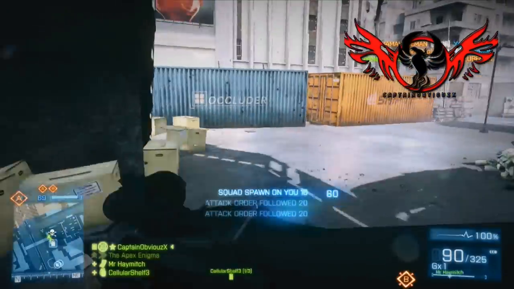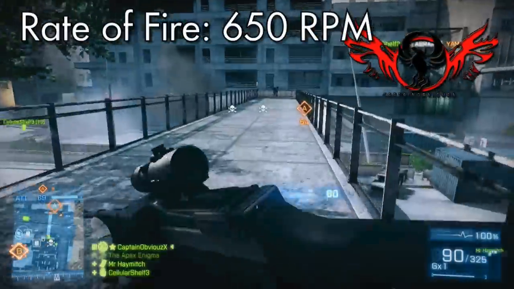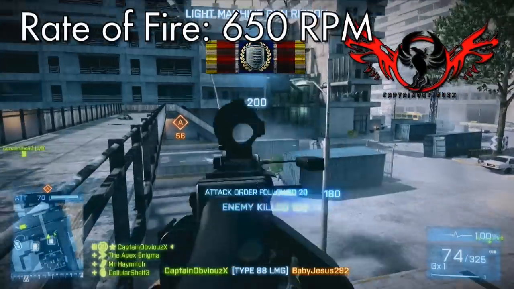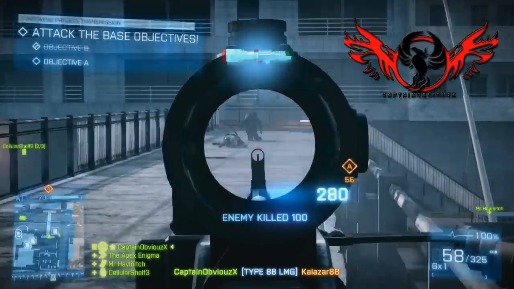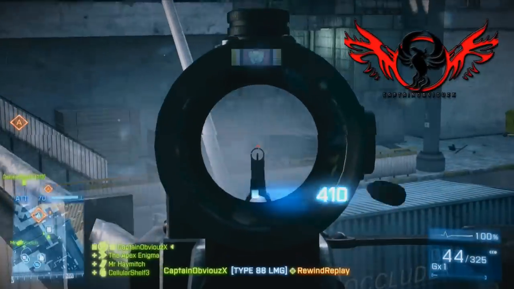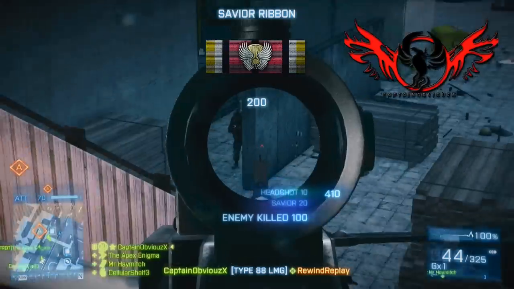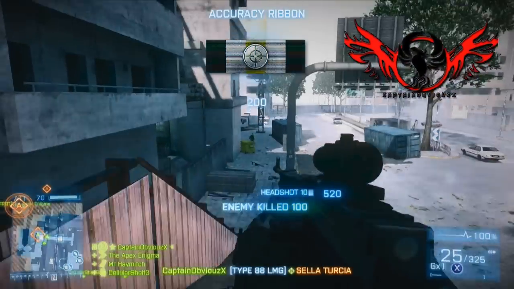But the Type 88 also has one more suffering factor here as compared to some of the other light machine guns in the game, and that is its rate of fire. The rate of fire is 650 rounds per minute, which is very slow. It is amongst the slowest firing light machine guns in this game. It is on par with the QBB-95 and the M240 Bravo, being the slowest firing weapons in the light machine gun category next to the PKP and the M60, which both have higher damage than the Type 88, so it kind of evens out there.